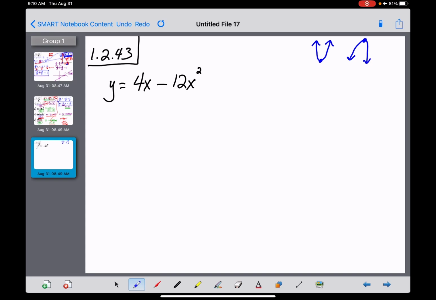So I'm hoping you guys could tell me already that this particular quadratic equation, here's your x squared term, which has a negative leading coefficient, is going to be a downward opening parabola, not an upward opening parabola. And that means that this particular quadratic function is going to have a maximum, but not a minimum. And where is that maximum or minimum always going to occur? Right here at the vertex.